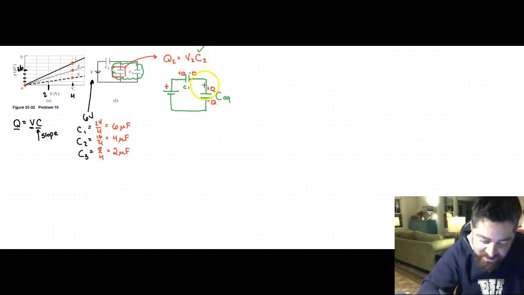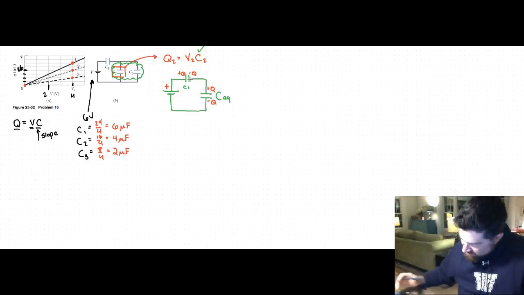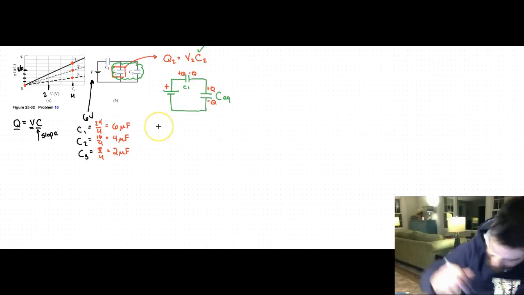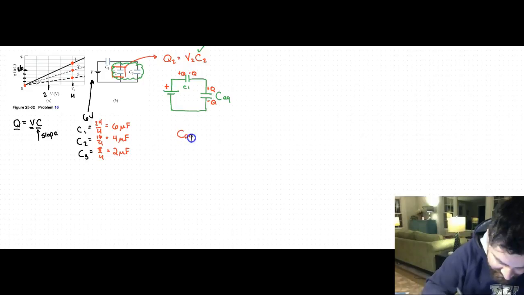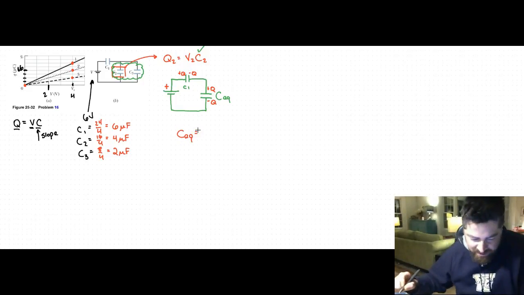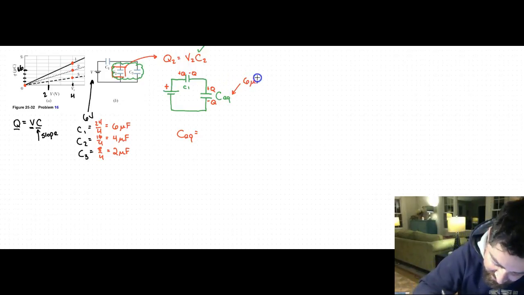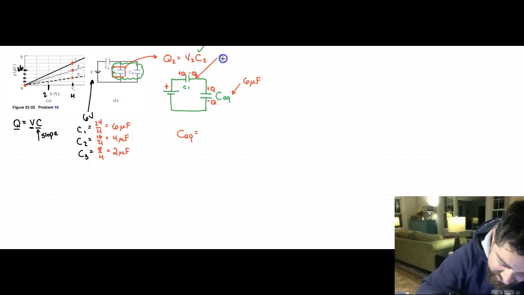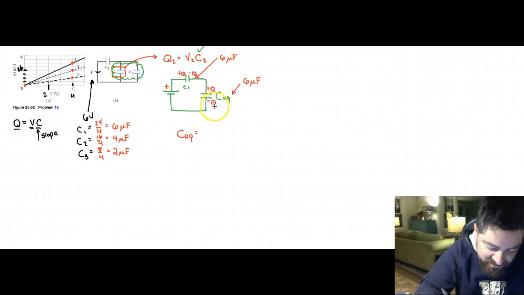The equivalent capacitor and C1, the series capacitor, have to have the same charge. They're in series with each other. So before I even get started, I can figure out the equivalent capacitance in the entire circuit. CEQ. Well, C2 and C3 we're just going to add together. So that's going to be 6 microfarads. So we know what that is. That's 6 microfarads. And we also know that this is 6 microfarads. So they have the exact same capacitance. And so therefore they're going to have the exact same charge on them.